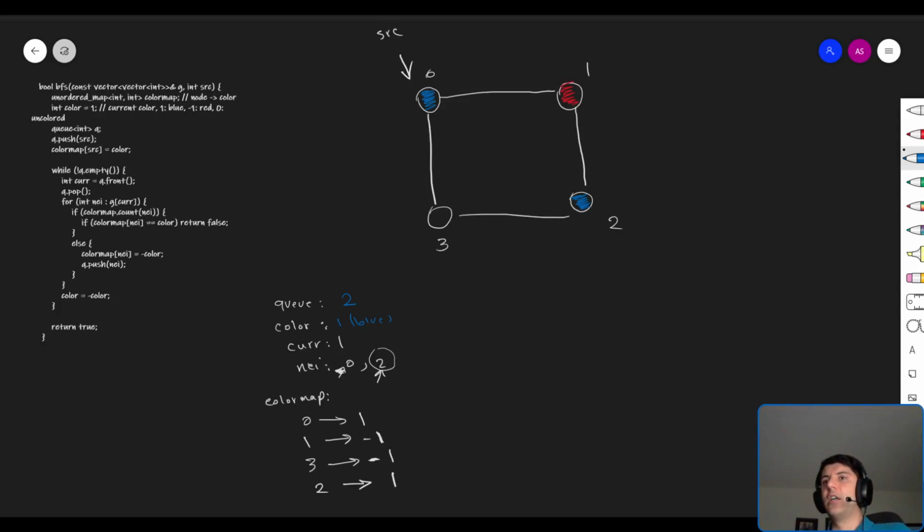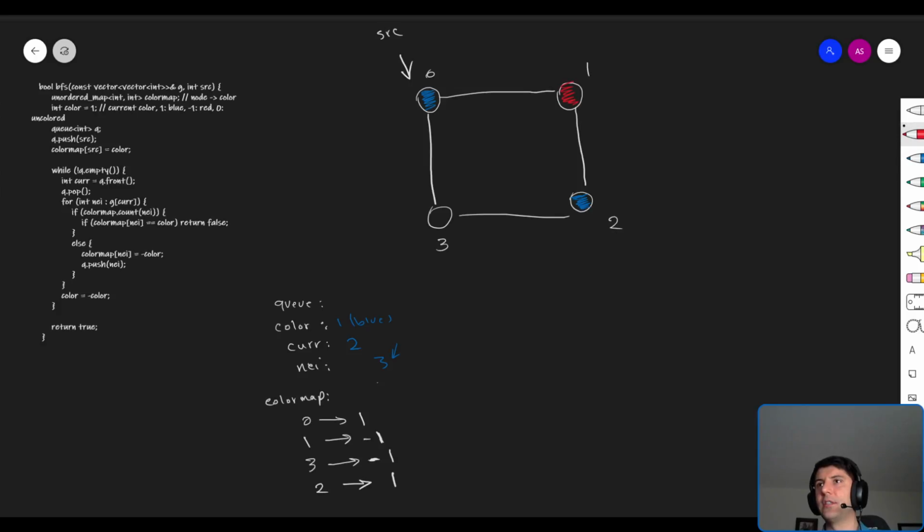Okay, moving on. Next guy in the queue is 2. Neighbors of 2 are 1 and 3. Is 1 in the color map? Yes. Does it have the same color? No. Move on to the next, which is 3. Is 3 in here? Oh, wait a second.